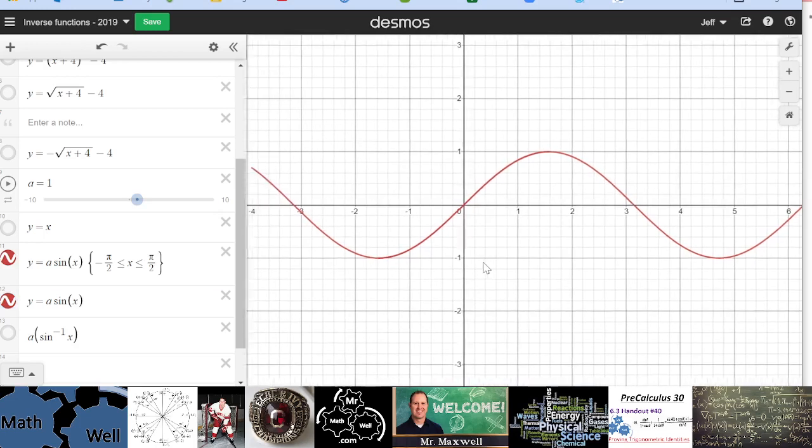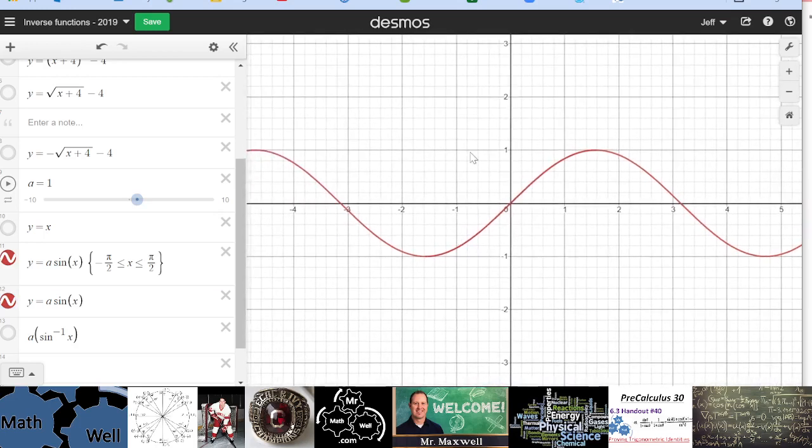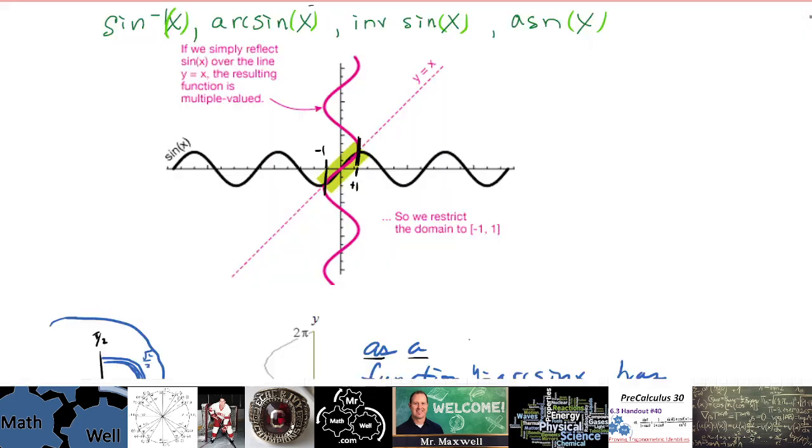Now, obviously, this sine graph extends in both directions, and I want to focus on the middle part of this graph right here. If we're talking about inverse, what you want to remember is that inverse means reverse. So whenever we have y equals sine x, the inverse graph would look like x equals sine y. Now, this is really strange, I get it.